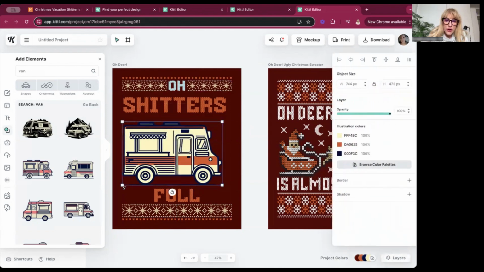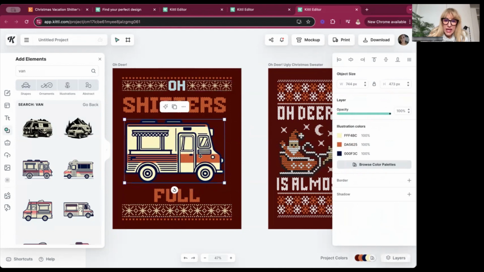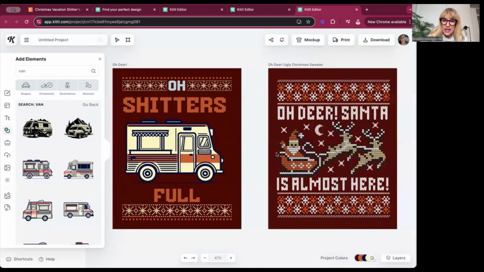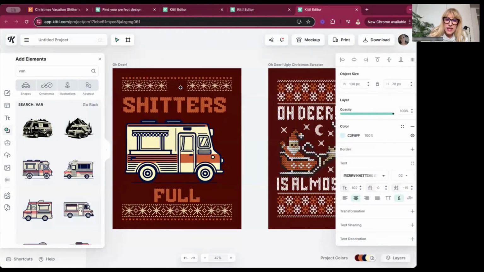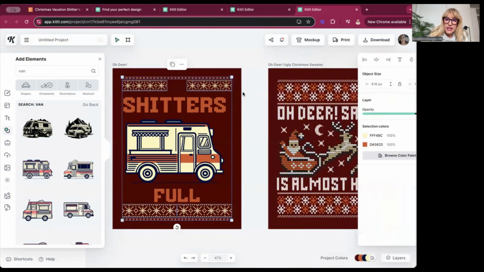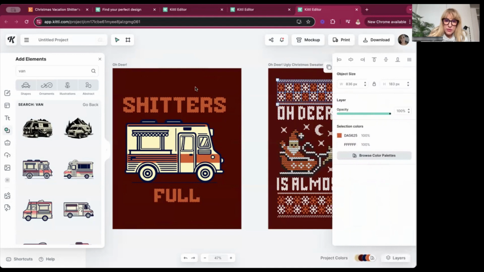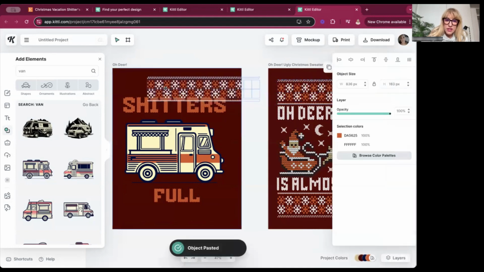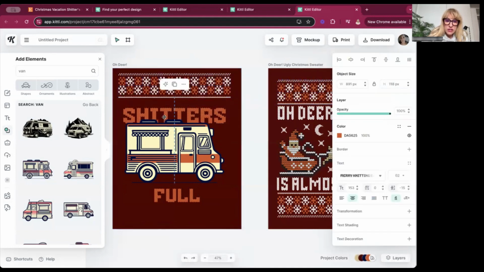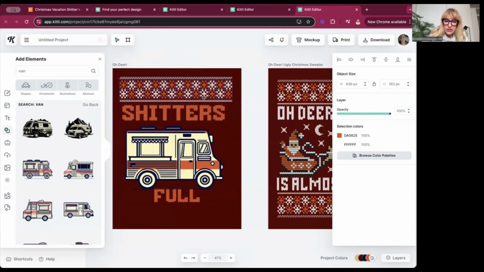It's really easy for a complete beginner to go in and change elements as need be. And you can also interchange things. So let's say that I'm interested in adding these elements instead. What I'm going to do is just copy and paste them and add them here, so it's more similar to the other shirt. So I'm going to go ahead and do this.